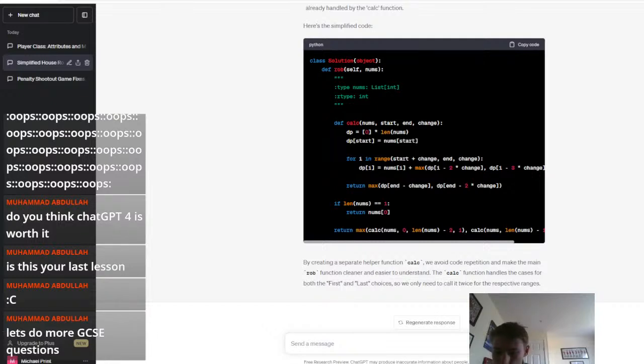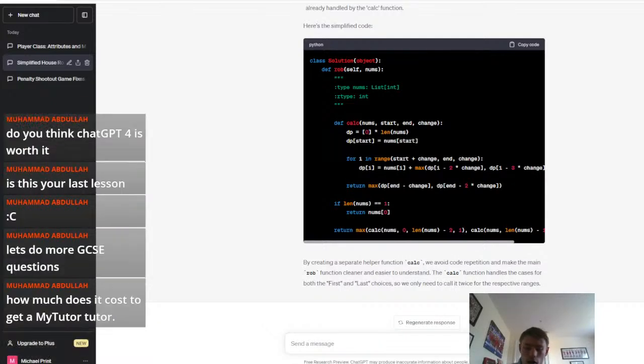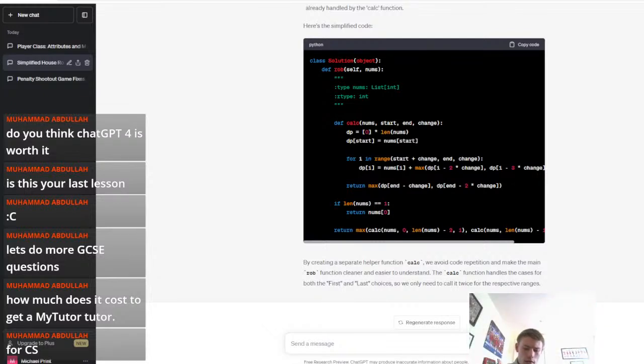How much does it cost to get a My Tutor? The prices vary quite a bit, so I think it starts from £25 on the website. There should be links in the description about getting an appointment to potentially get a tutor.